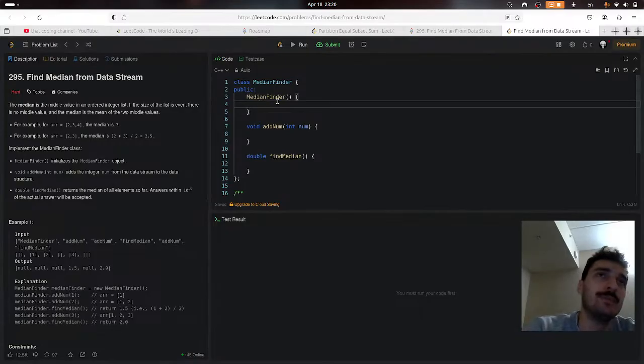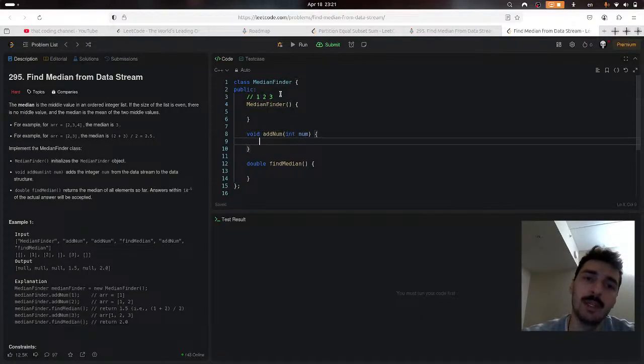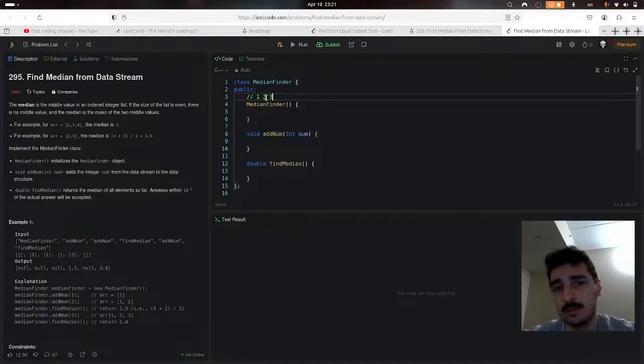Add number. Like median finder, what should be the underlying data structure for the data stream? We can do a vector, like 1, 2, 3, just a vector, and we append. Adding a number means appending, and what else is going to happen here?